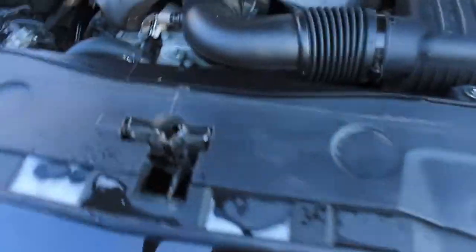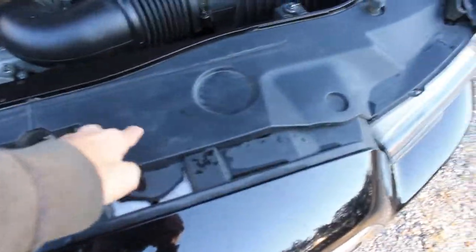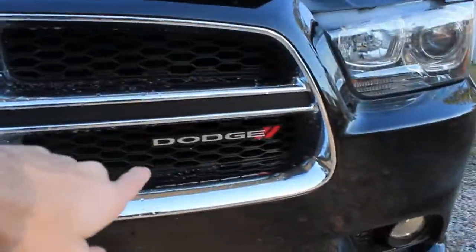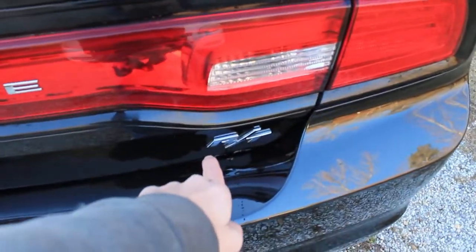You can't really get to the grill from in the engine bay, even if you pull this cover off, which I've already done. There's like a bunch of plastic right here. So I guess in order to replace that, I'm going to have to pull the whole front bumper off the car to get the Dodge badge out and put the RT badge in. But here's where the 345 is going to go on each side, and then this is where the stick-on RT badge is going to go.